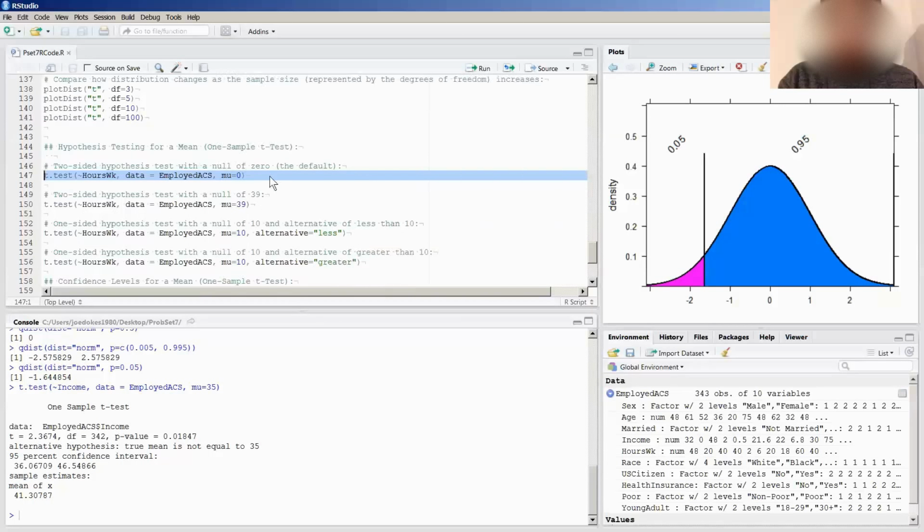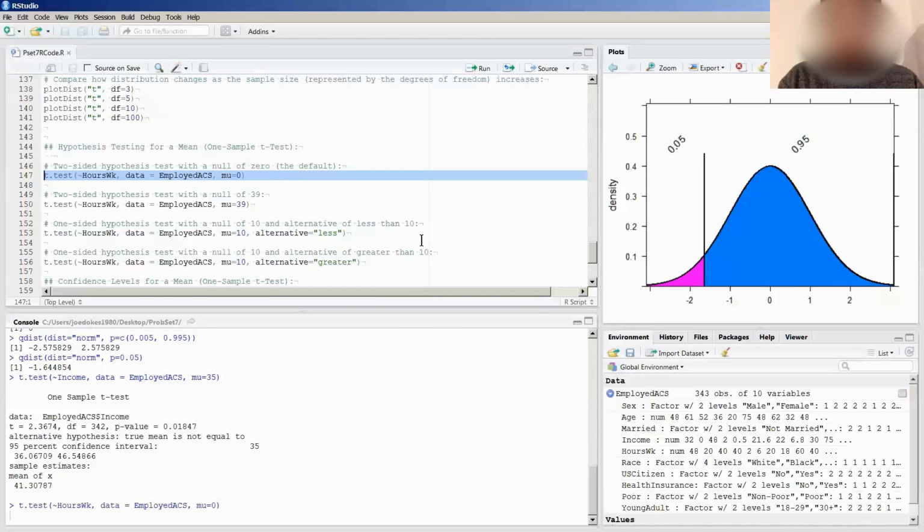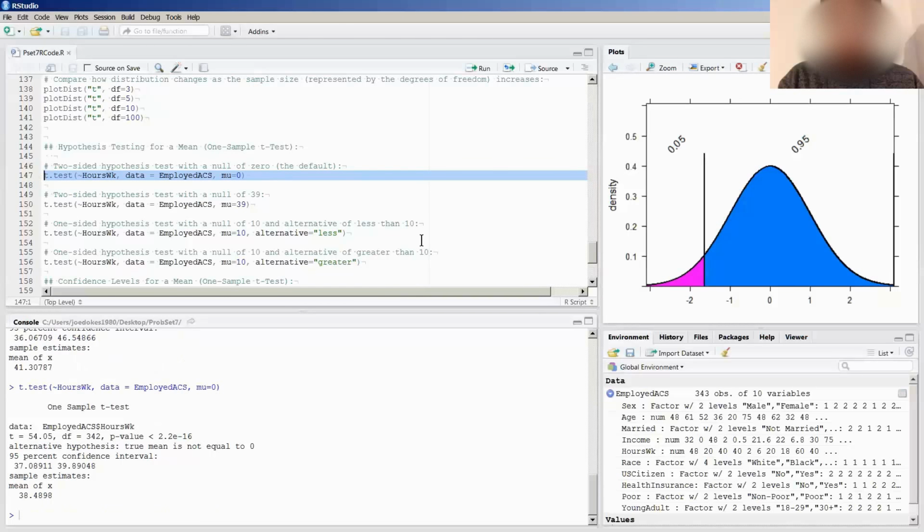The default is actually the null of 0. And you'll see that that's not significant for a one-sample test. This is why you probably want to specify this. Here it is with a null of 8. You'll see that the p-value is close to 0.05. Sorry, 0.5.